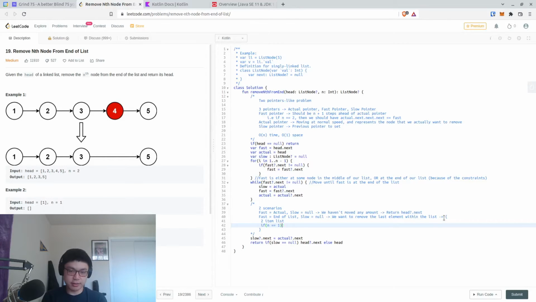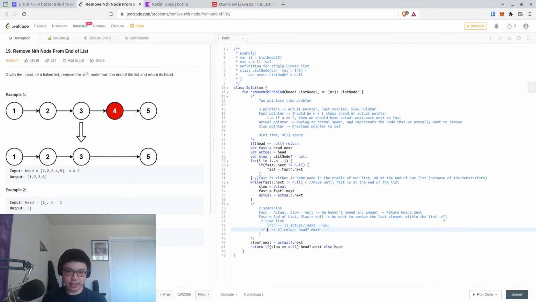If n is equal to 1, then do slow or actual next is equal to null. If n is equal to 2, return head next.